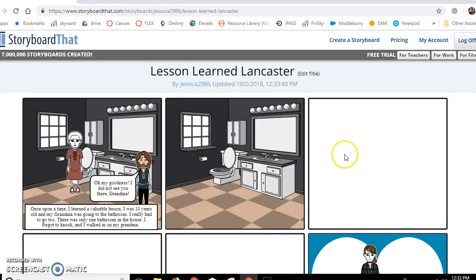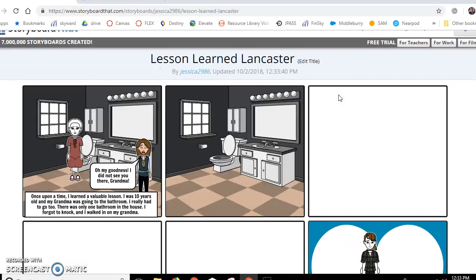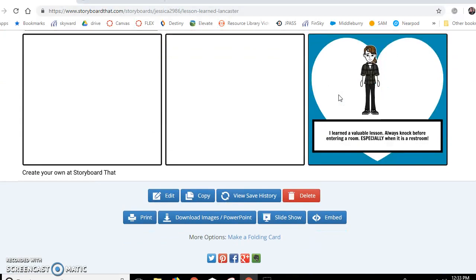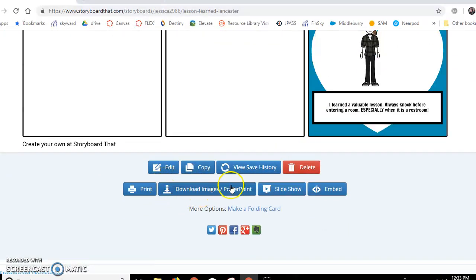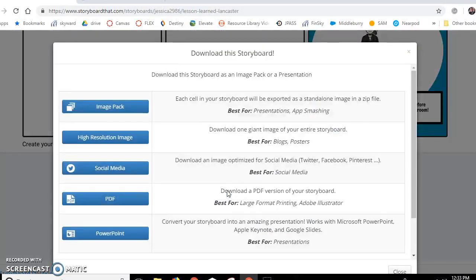And then you should be able to download it. So if you go down to download images / PowerPoint, just do it as a PDF.